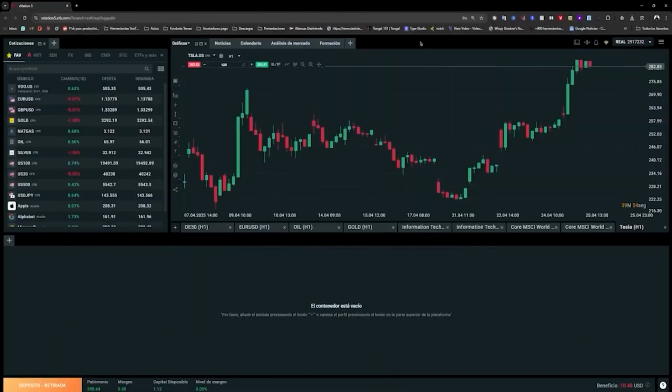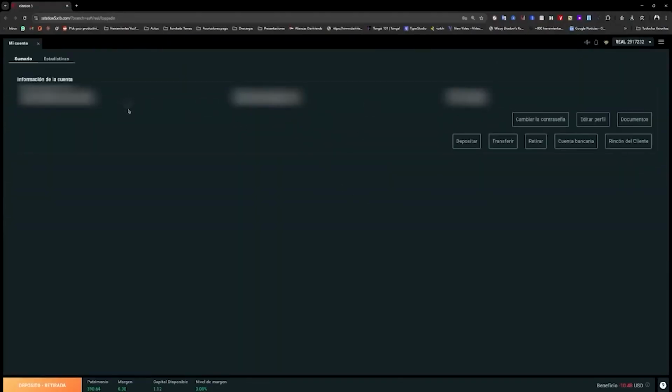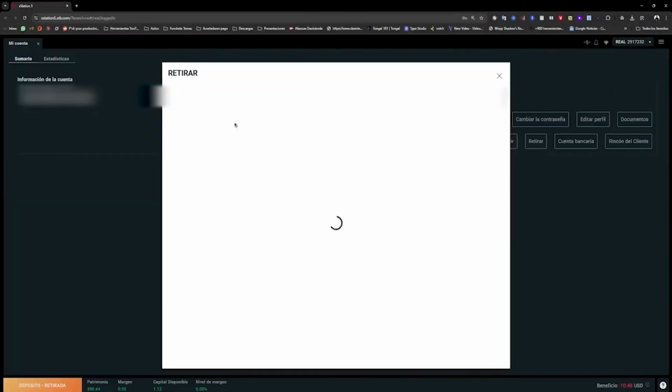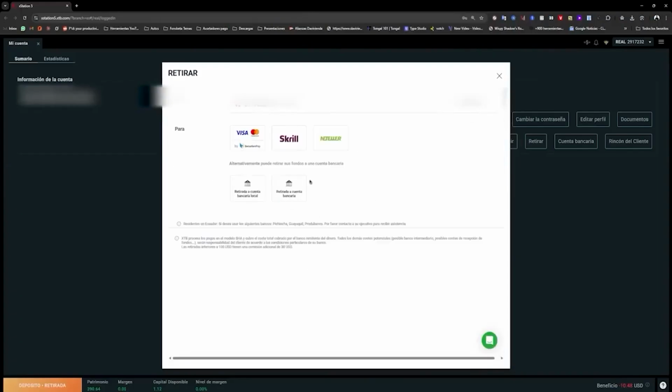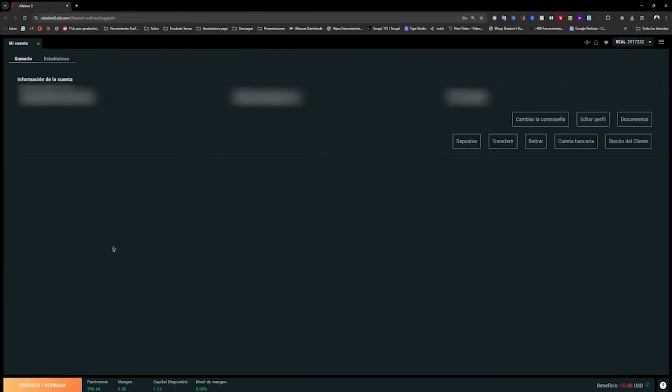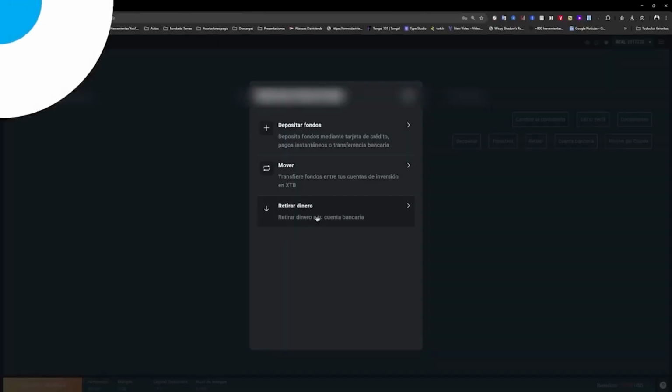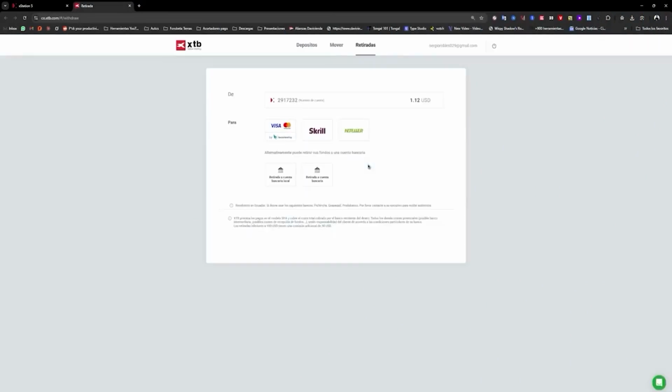Let's observe. To initiate a withdrawal, once more we're situated here within the interface. We'll navigate to the upper right corner where it indicates My Account, and here you'll observe your personal details, your name and all that, which is obscured, and we'll select the button labeled Withdraw, which will lead us directly to the withdrawal section. However, if we prefer not to access this section because for some reason it doesn't appear or something similar, we proceed downward to the left to the prominent orange button, click there on Deposit Withdrawal, select where it states Withdraw Money, and we transition to a new page. I suggest this option because it opens a new page, it's more intuitive and easier to use.